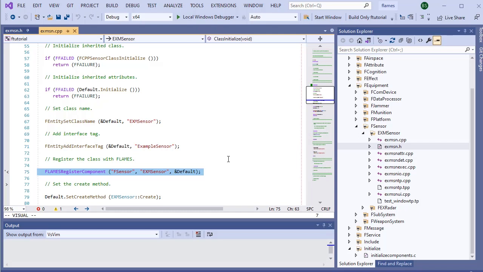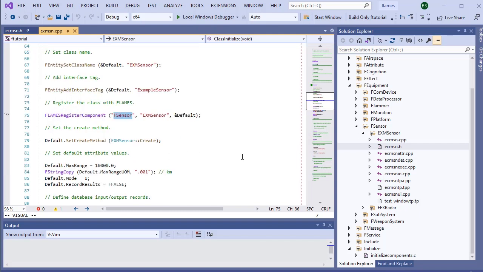And because Flames knows it's a component class, and because we've identified the primary class that actually knows it's a sensor class, it expects certain things to be there. And of course, because we've inherited fEntity and fSensor and component, those things are going to be there if you've implemented it correctly. So that's all that Flames needs to know to be able to do all the magical things that it does for you automatically for your class, because it's a member of the fEntity class.